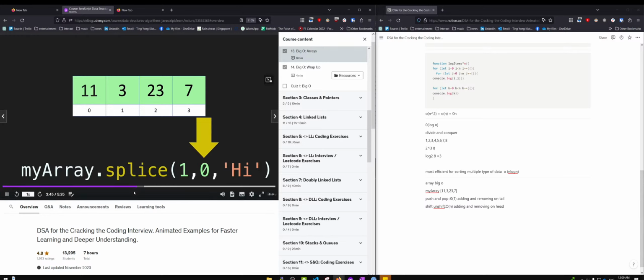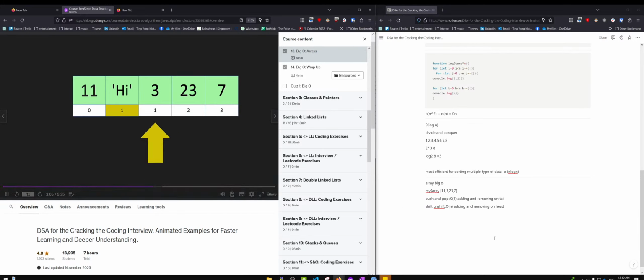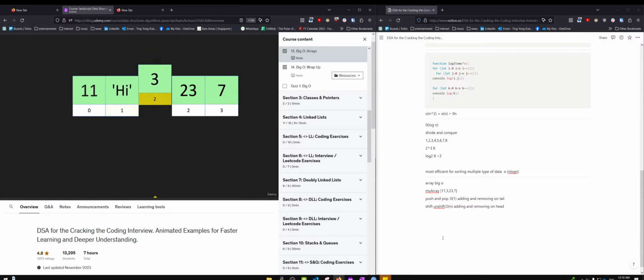This 0 means we're not going to remove any items. And this means we're going to add an item with a thing in there. And when we do, this index is incorrect. We have to reindex this and this and this all the way down. Since we have to reindex all of this, this is O of n.